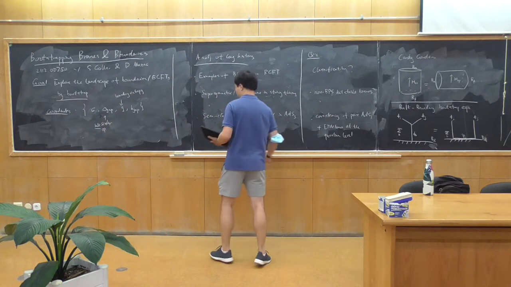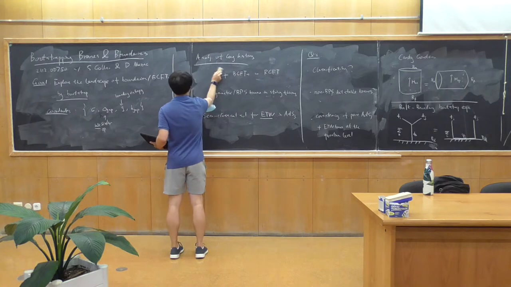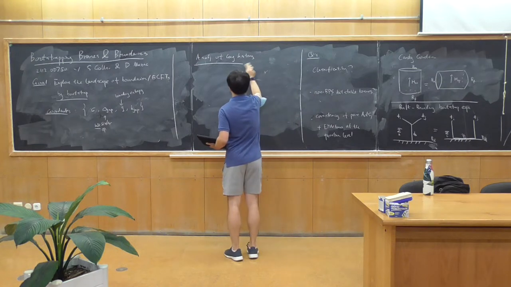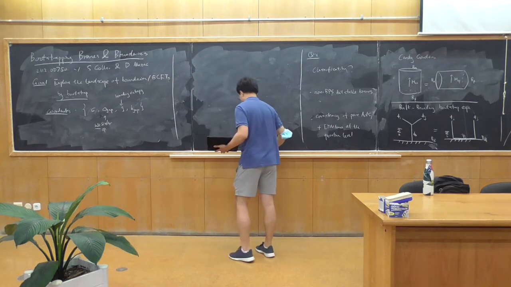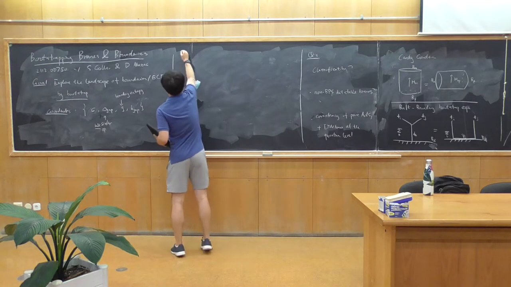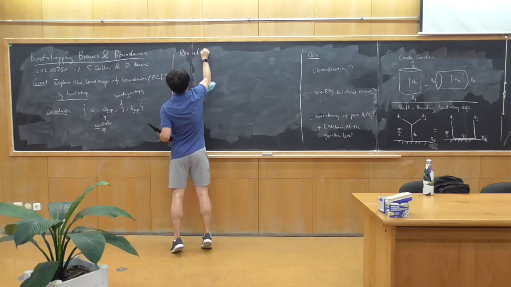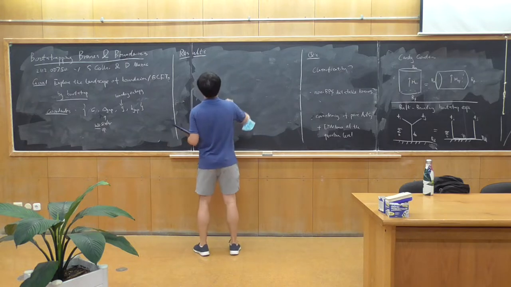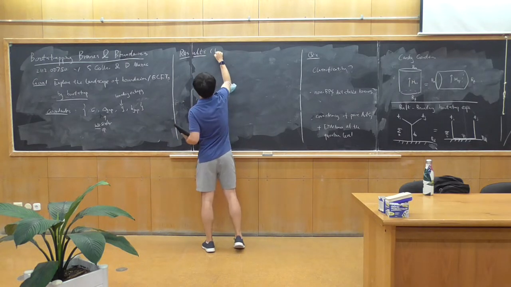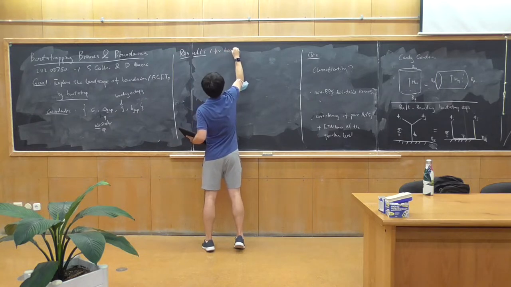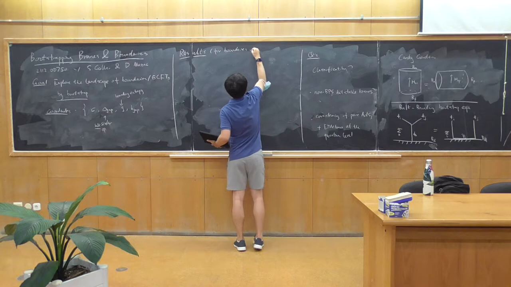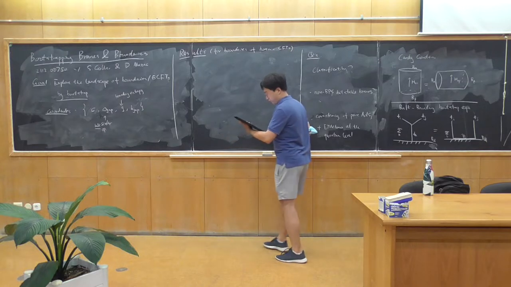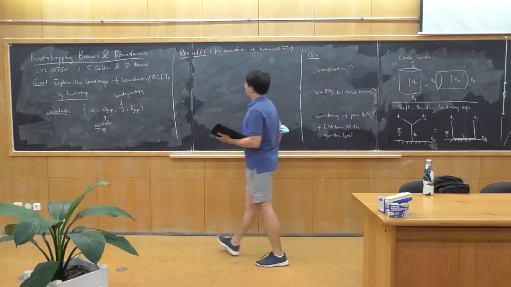So once we know the coordinates, okay, we are ready to, well, I'm ready to present you the results before you get bored later. And then I'll explain how we got these results in some level of detail, depending on the time. So let me emphasize that the results in this talk will be for boundaries of bosonic CFTs. Okay? Just for the experts. The first result is the following.